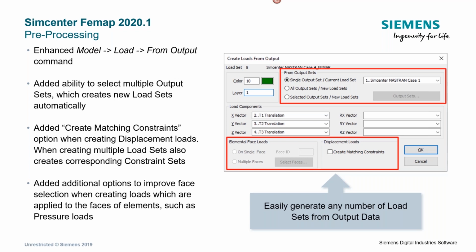If we wanted to use those temperatures to map to a thermal structural model, we could go model load from output. Before, we would have to specify, hey, what time would you like to create a new load? Now you can go ahead and specify whatever output sets or whatever output, or you can specify all output sets at one time. It's more convenient, it's faster, and it's easier in this case. You'll notice there are some other options depending on the type of loading that you specify.